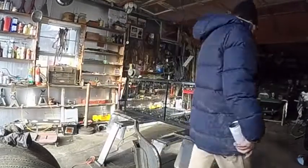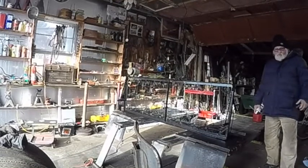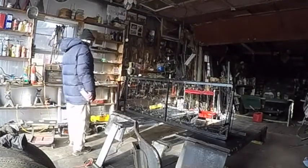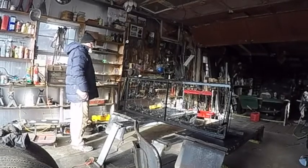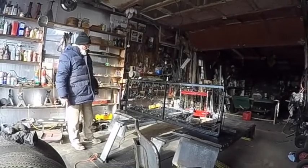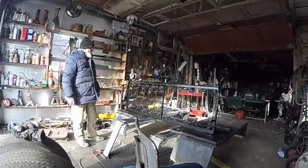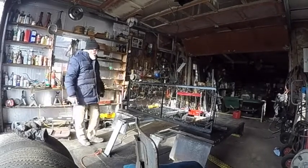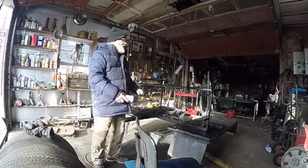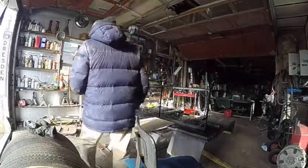They make them out of pretty thin metal — they make all cars out of pretty thin metal nowadays — but they make them to collapse also. Back in the day you'd have a huge frame, could be up to an eighth of an inch thick on some of those little trucks, and that thing would never rust away. But it wouldn't bend either. So if you hit something with that, the shock damage it would do to your body would be tremendous. Nowadays they literally make them out of very thin metal and make it fold up and collapse to absorb the shock, to keep your body from absorbing the shock. There are a lot more factors than just being too cheap to put metal in a car to be considered when thinking about something like that.